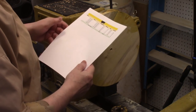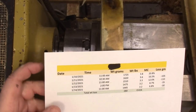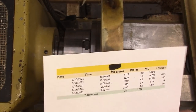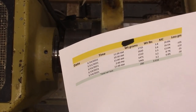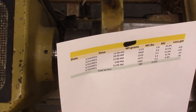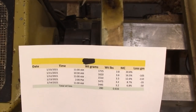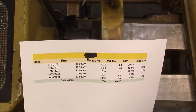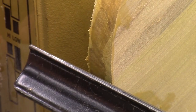Okay, well, this platter was in the drying box for 5 days. It's been out of the drying box for about another 3 or 4 days. Altogether, over the course of the drying and so forth, it lost 280 grams, or about 0.6 pounds.